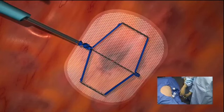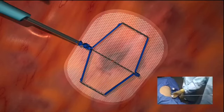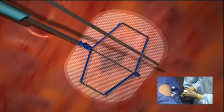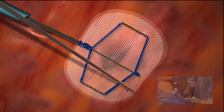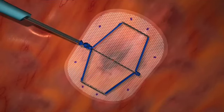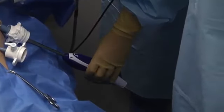Fixate the mesh to the abdominal wall using AbsorbaTack or ProTac fixation devices. Place 8 or more tacks around the outer perimeter of the mesh prior to detaching the frame. It may be helpful to place additional tacks where the transfascial sutures will be placed. Remove the tacker and hand off the device.